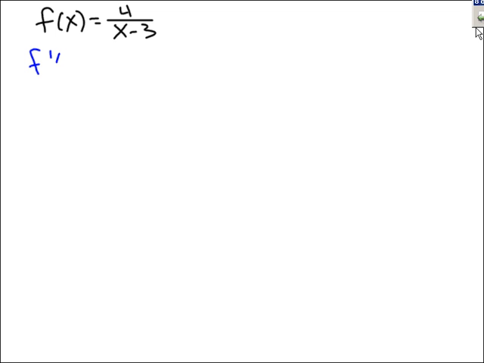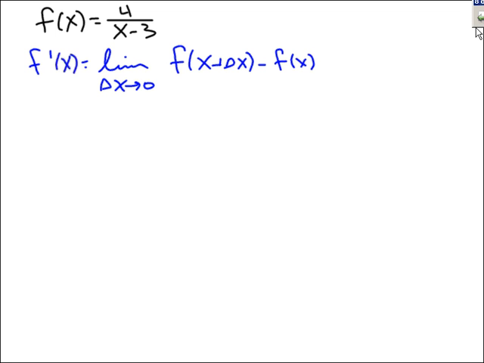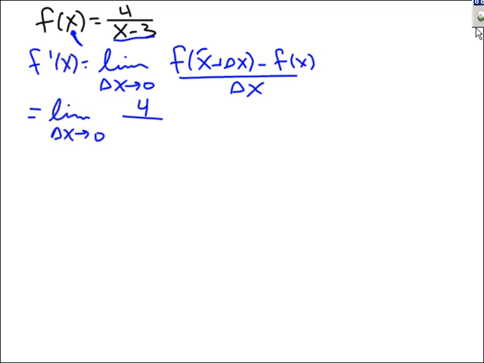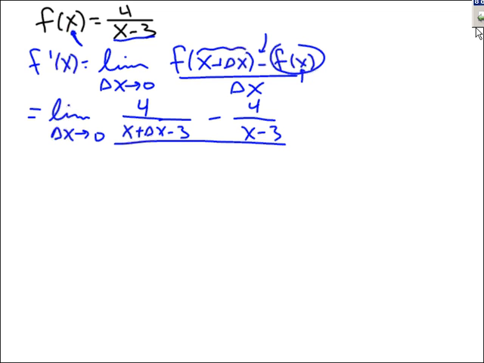Okay? So, f prime of x is equal to the limit as delta x goes to 0, f of x plus delta x minus f of x, all divided by delta x. And this is equal to the limit as delta x goes to 0. Now, what does f do to what's inside the bracket? Well, first thing it does is it puts 4 on the top. And then, whatever's in the bracket, it takes away 3. And that goes in the bottom. So what's in the brackets goes in the bottom, and then you denote you're taking away 3. Minus this. If you forgot what f of x was, you put 4 on the top, and in the bottom, you write that minus 3. And all of this is over delta x.